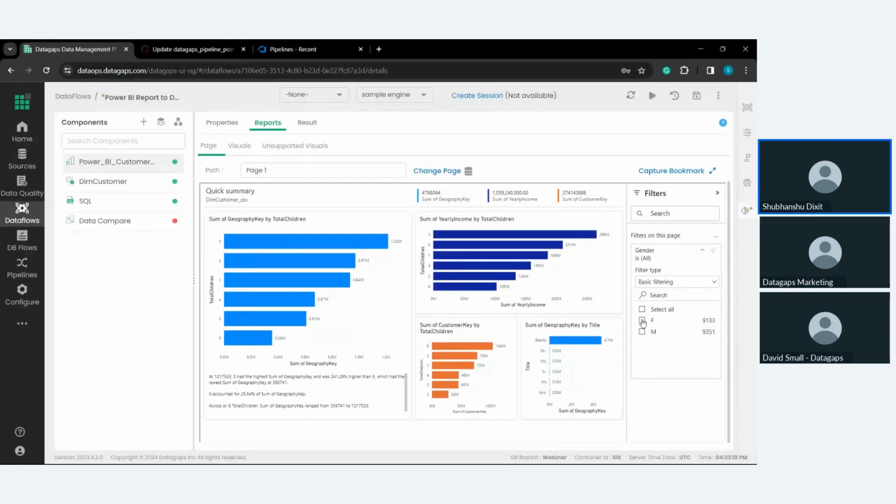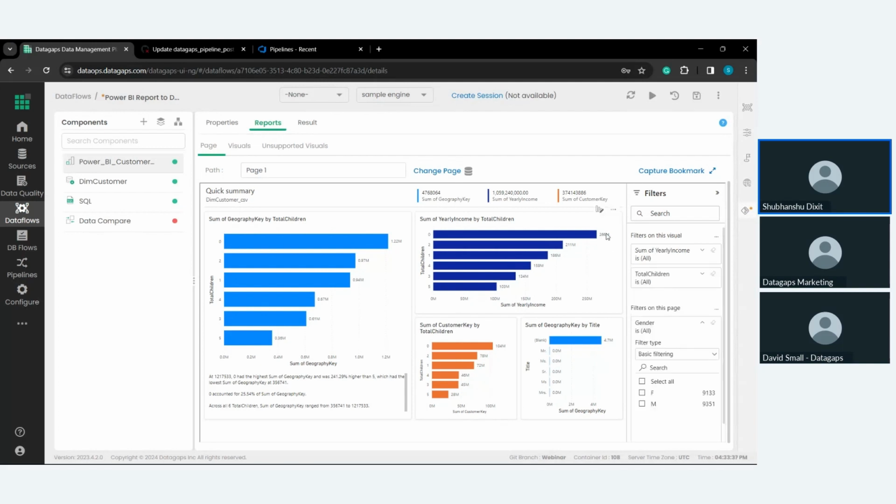This is because the Power BI engine runs in the background. It basically takes into account the access that you have, the number of filters that you've defined, the slices that you have defined, and then creates the data set output from there. We in Datagaps just plug into that specific data set itself. So here you see 266 million.